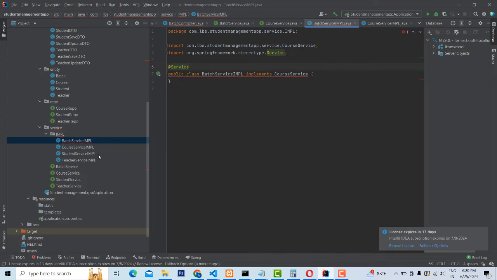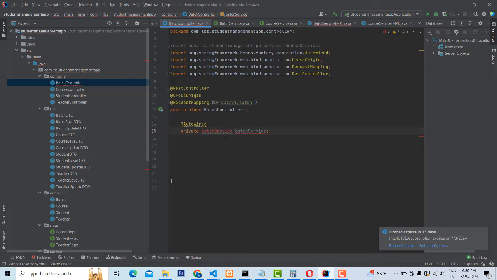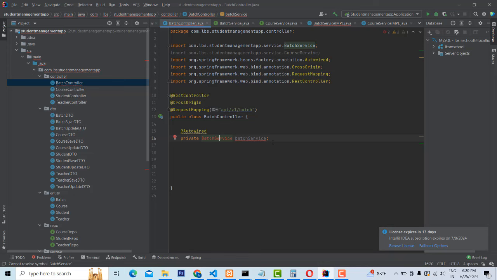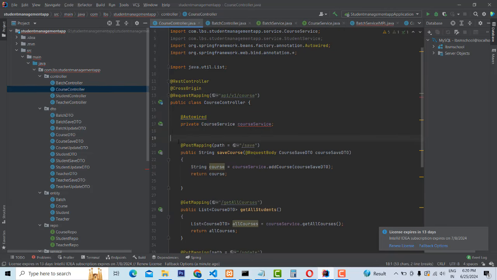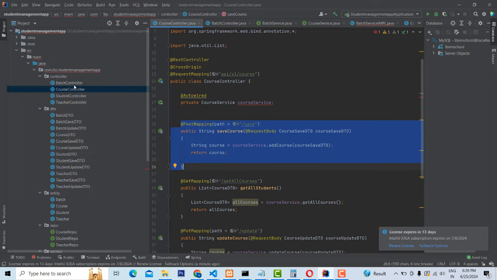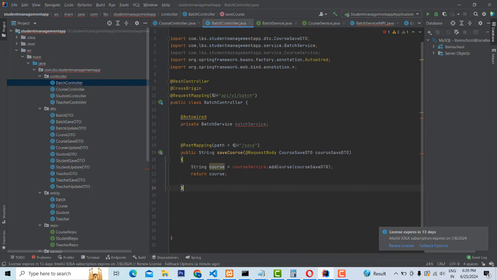Right. Now what you're going to do is go to the batch controller. You have to press alt and import the class. After that, the second one is the course controller. Copy this one, then go over here and paste it.